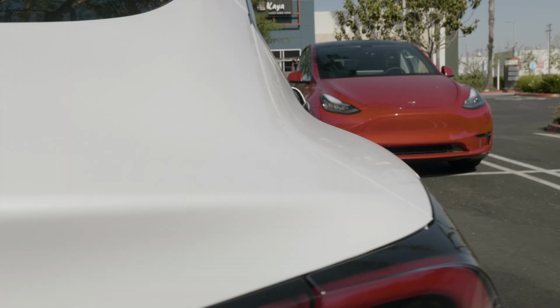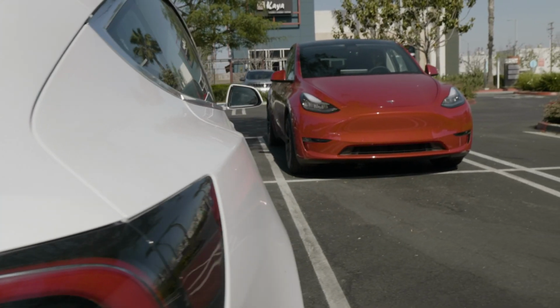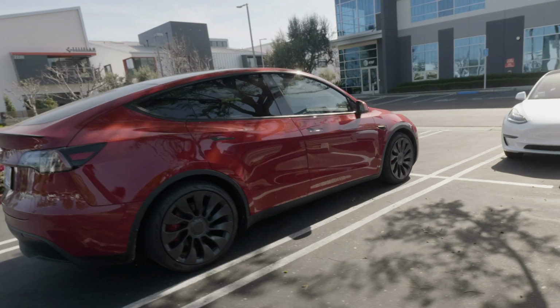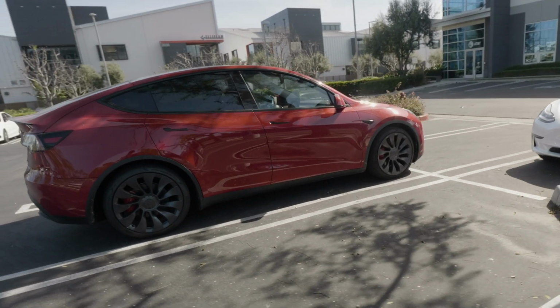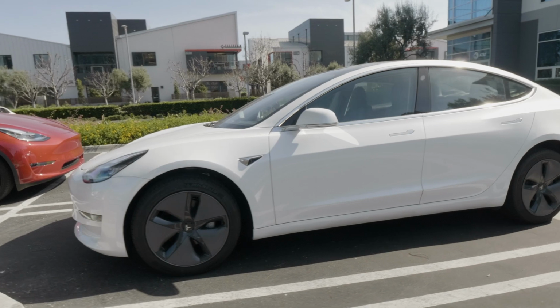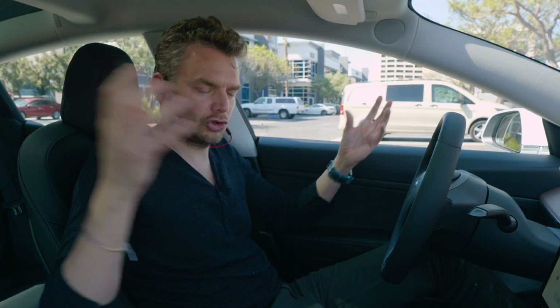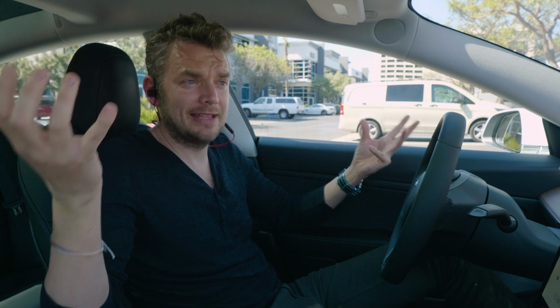That wraps up what we can talk about with the Mach-E and the Model Y, but because we're now sitting in two very similarly priced Teslas, you're in the Model 3, I'm in the Model Y, we should talk about the similarities and differences between these two. What do you think someone should know, and what should they consider when trying to decide between these two cars? Well, the interesting thing is when you strip away the bodywork, they're fundamentally the same thing.